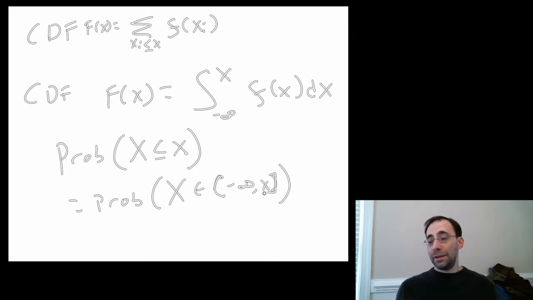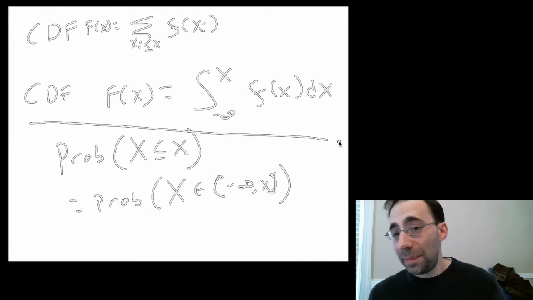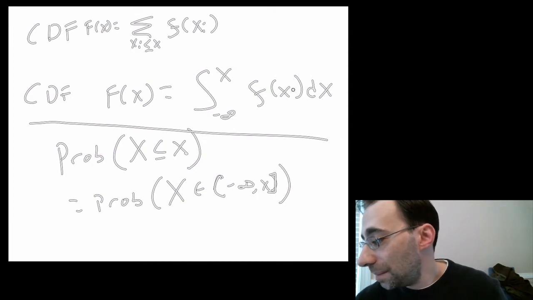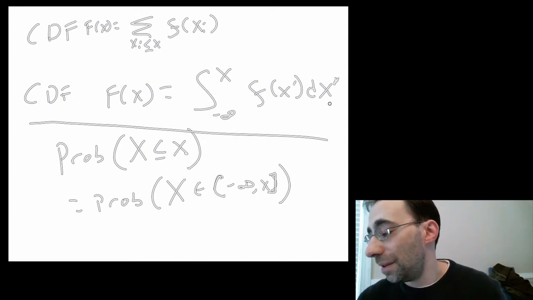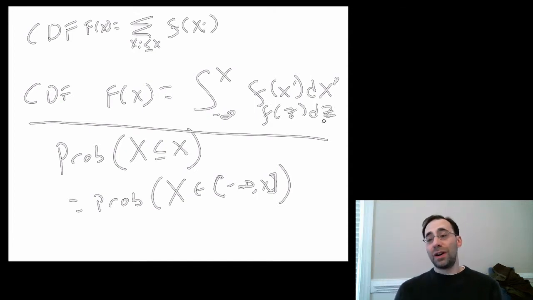There's no difference. And I should actually say, what I did up here was sloppy. You never integrate over something that is in the bounds. So this integral should actually be over some x prime, some different dummy variable, or I could use z: f of z, dz. It doesn't matter what the letters in here are, but I shouldn't use the same letters as we have in the bounds. If I'm integrating to x, I should not use x in the integral. So that was sloppy, but actually it's good that I did this because it gave me an opportunity to make sure that was clear.